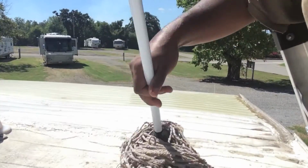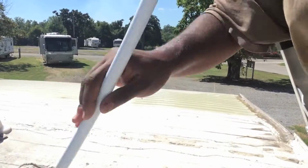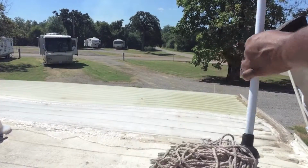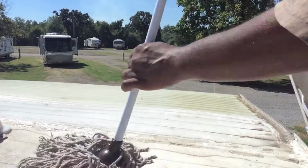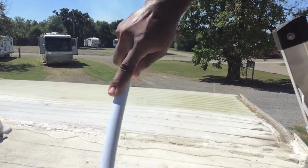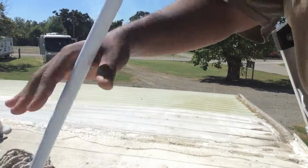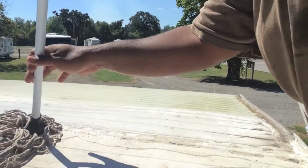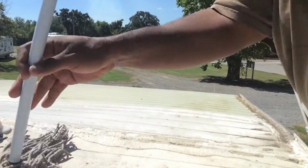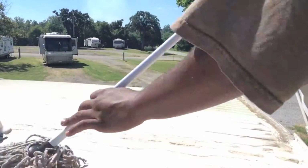Now, because I'm using a cheap mop, I want to be careful not to damage the roof, because this plastic part is coming in contact with the roof there, so just want to be careful. But it's actually working, guys. I'm actually getting the dirt off of the roof.